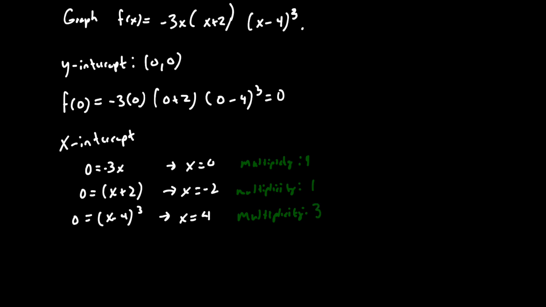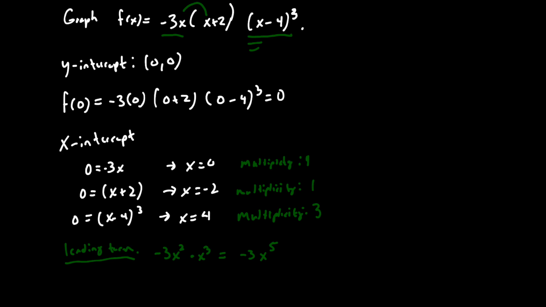Now we need to go ahead and find the end behavior of our polynomial, and to do that we need to find the leading term of our polynomial. To find the leading term, we need to factor out this polynomial, but not the whole thing. We can multiply -3x by the x here, and if we cube this piece here, we'll get some polynomial, but we're really only looking for this x cubed term here. So what we want to do is multiply our -3x squared times our x cubed, and this will give us our leading term, which will be -3x to the fifth.